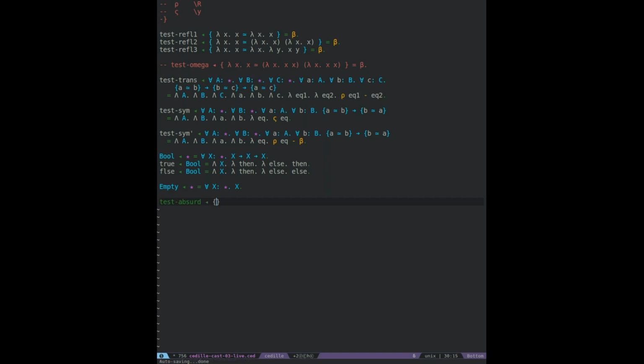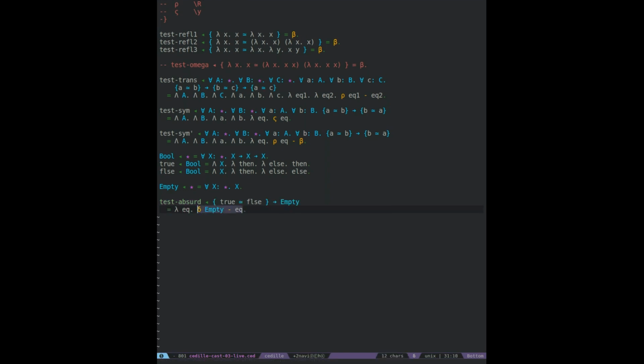We will define test absurd to be the statement that, if true were equal to false, then the empty type would be inhabited. And we can prove this by saying delta, the type we want to inhabit, and then eq.